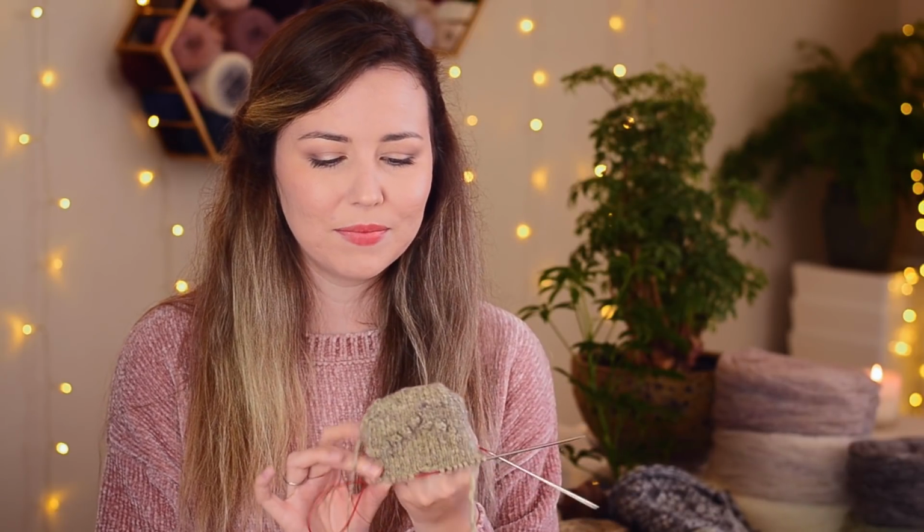I really wanted some more comfy and warm footwear to wear around the house because my feet get really cold. We have wood floors and it's slippery, so I always like to wear something on my feet. And I thought that slippers would be kind of a fun little difference from socks, because there's a lot of sock knitting patterns out there, but it seems like there's not as many slippers. And I have some quite bulky yarn in my stash that I was also wanting to get through. So this project is all with stash. It uses a couple of different colors, but I'm using all stash yarns for this one.